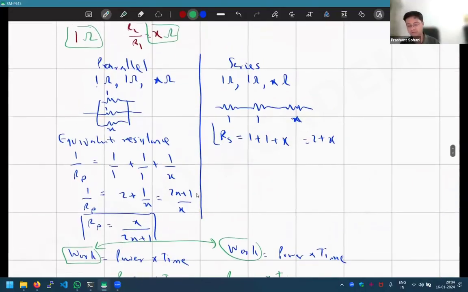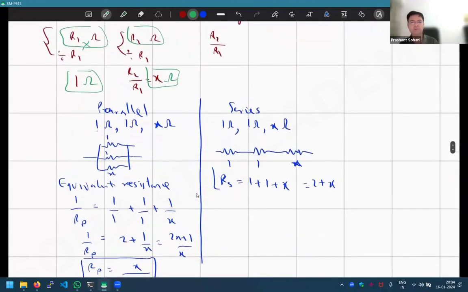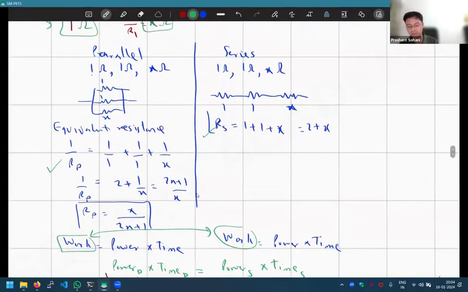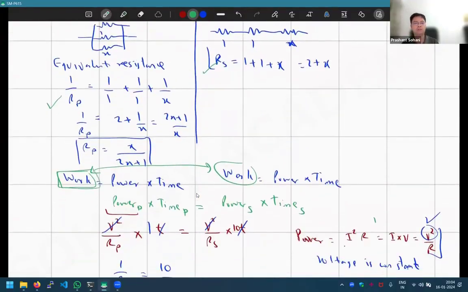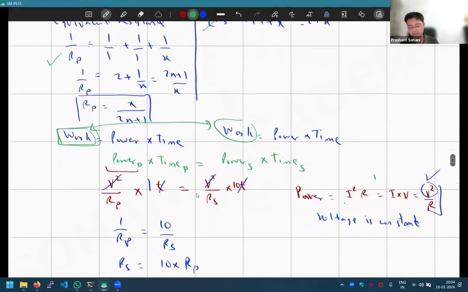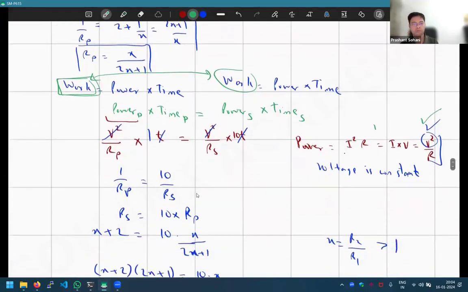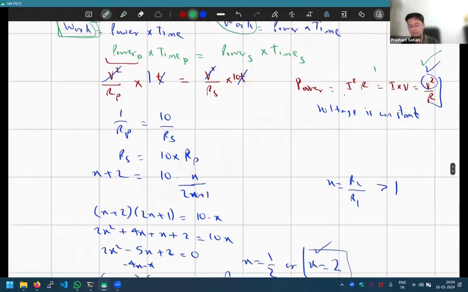Like the very first thing that I did, get rid of one variable from the outset. Instead of writing R1, R2, R1, R2 100 times and finally it is going to cancel, let me cancel it at the first step itself. So I have only the variables 1, 1 and x. Then I wrote the equivalent resistance of the series and the parallel connection. Then again an important simplification, that I don't care about the actual work being done. I only care that the work done is equal. And then again substitute the correct formula for the power to get the value of x.